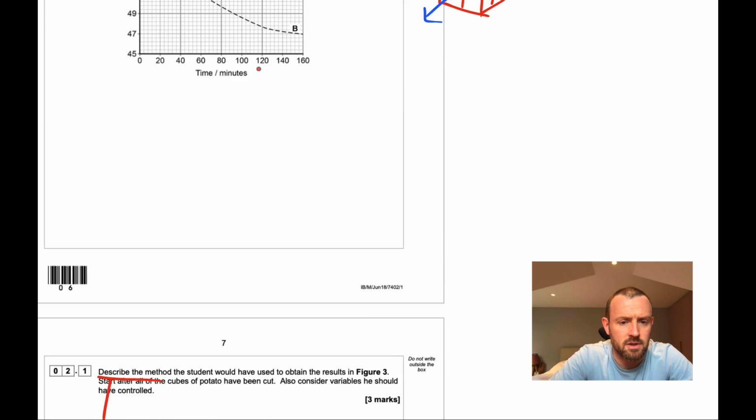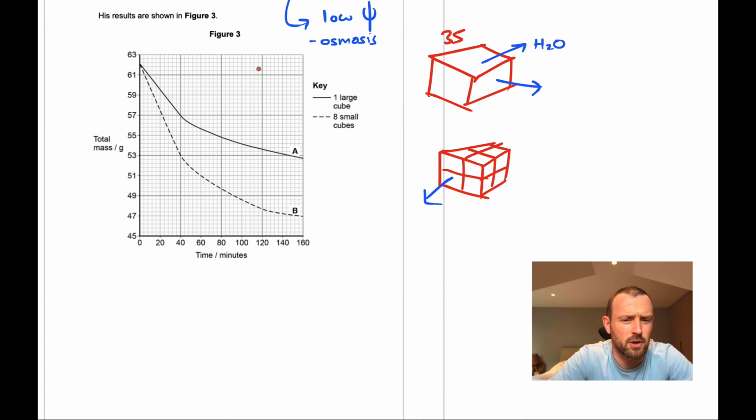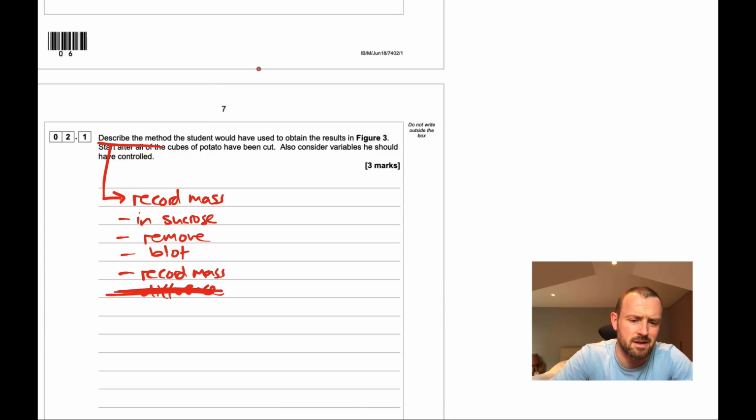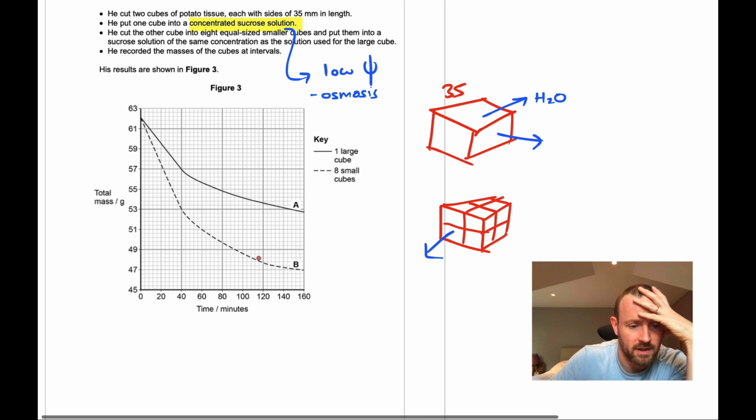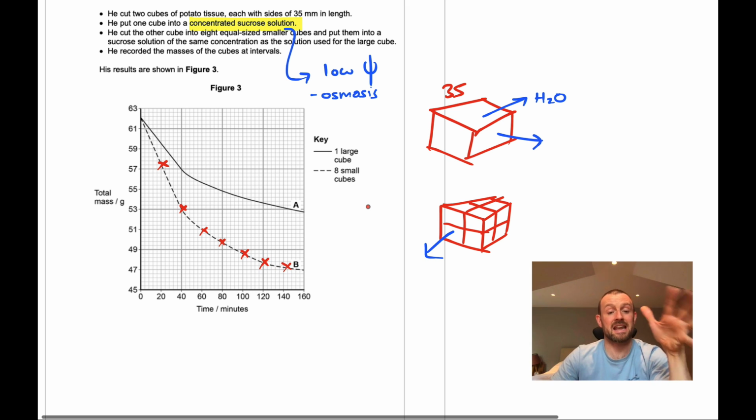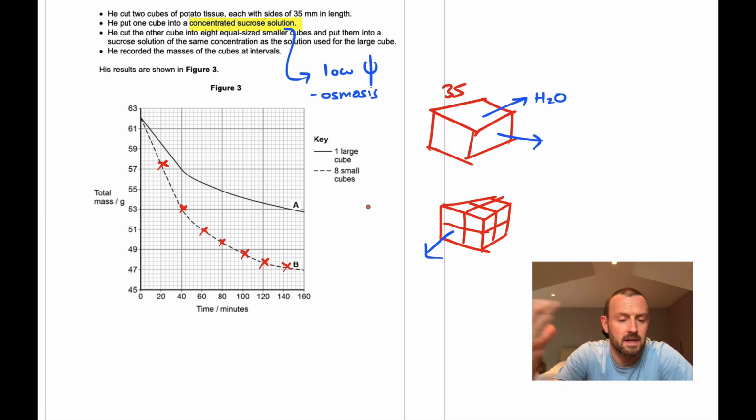And then I suppose they would put the cubes back in again. Yeah, actually, that's how they do it. They'd have to record the mass and then put the cubes back in again. I don't know how often they're recording this, but let's say they record every 20 minutes. So they do this for 20 minutes, they take them out, they record the mass, they put the cubes back in again, they take them out at 40 minutes, they blot, they record the mass, and so on and so on. I presume that's what they do, because obviously they can't record the mass of the cubes whilst they're actually in the solution. They're going to have to take them out intermittently.